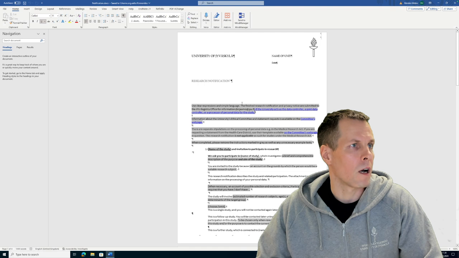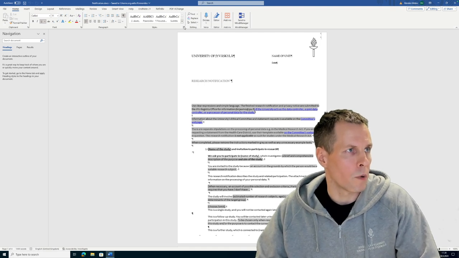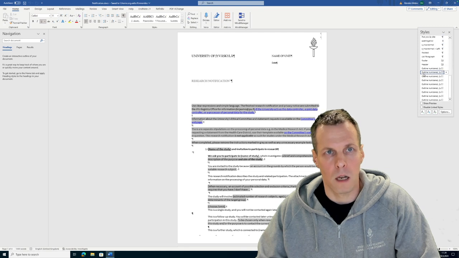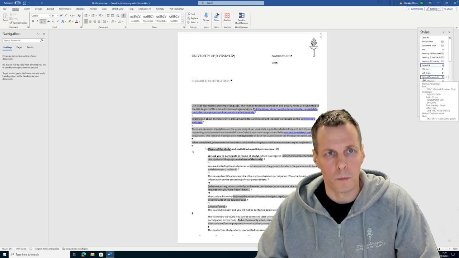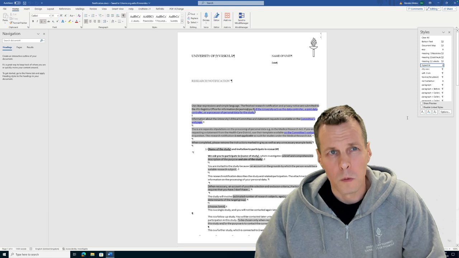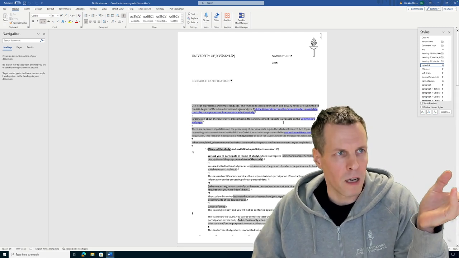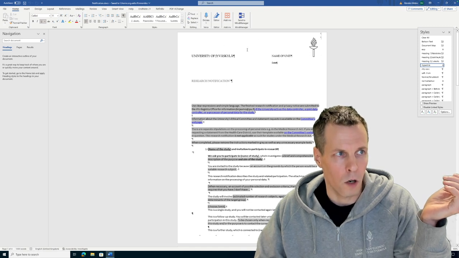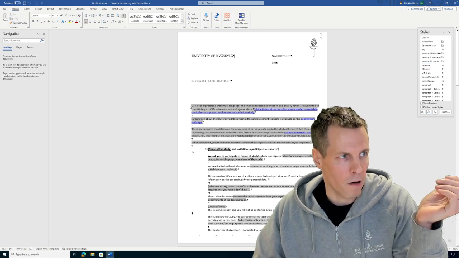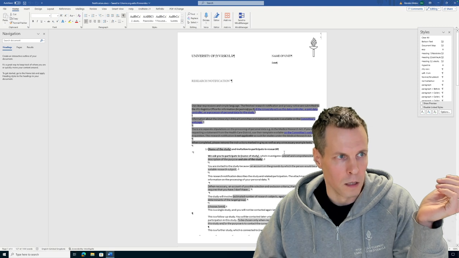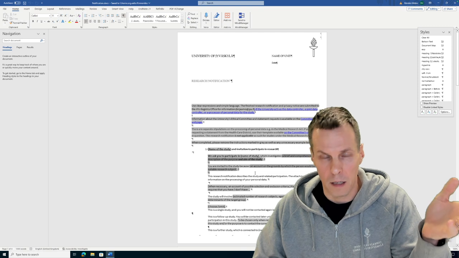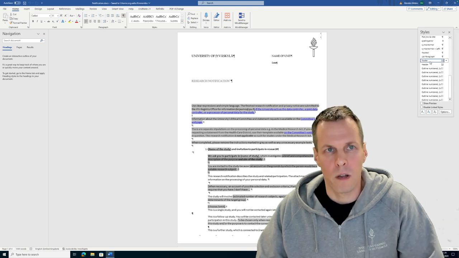Then we need to have more information about styles. So we can open the styles window here. And there's lots of styles here. If you think about this document, there's really like four kinds of text. So there's this text in the top. Then there is this paragraph style that is not indented. Then there's this heading. And then there's these content paragraphs that are indented. And there's no legitimate reason to have like 30 different styles for all this.